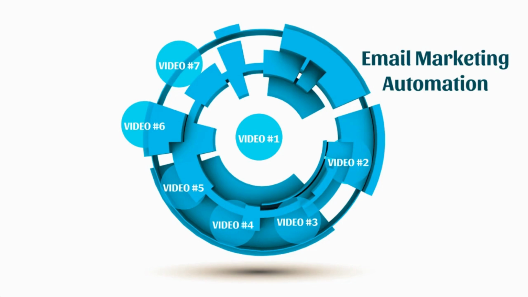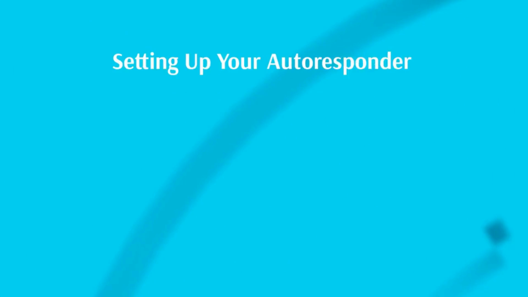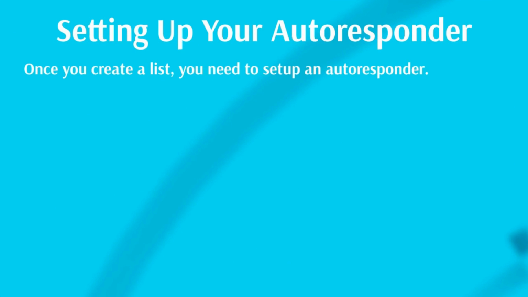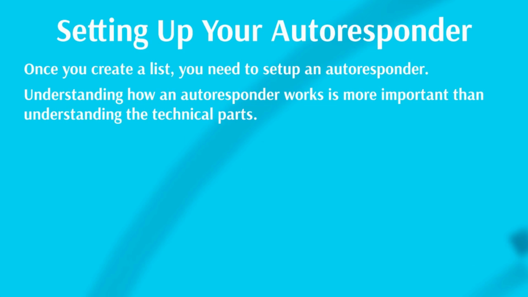Hello and welcome back. This is video number 7 and we're going to dive right in and talk about setting up your autoresponder series. So once you create a list, you need to set up an autoresponder within GetResponse. Now understanding how an autoresponder works is actually more important than understanding the technical parts. The technical is actually very easy.